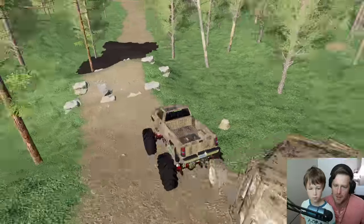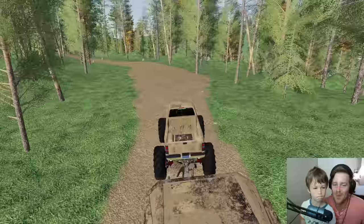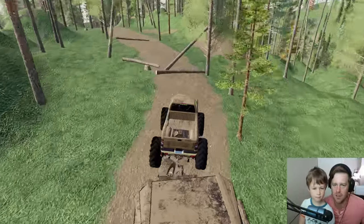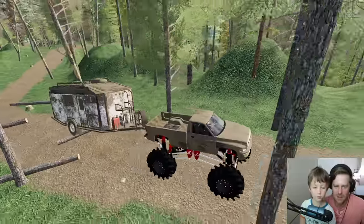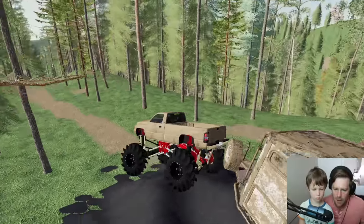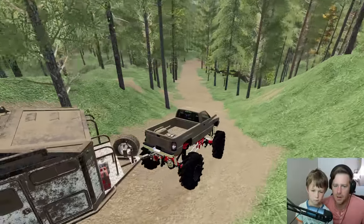We can get through it, I'm not too worried. Look at this thing — is this one of the coolest mud trucks y'all have seen? I think it's one of my favorites. This camper though, it's just drifting back there. There are some trees — we're just gonna bust right through them, we don't have time. Big mud pile! There's something in the road but we'll just drive over it. Another obstacle down — that one was a little close. Going downhill now, popping wheelies everywhere.